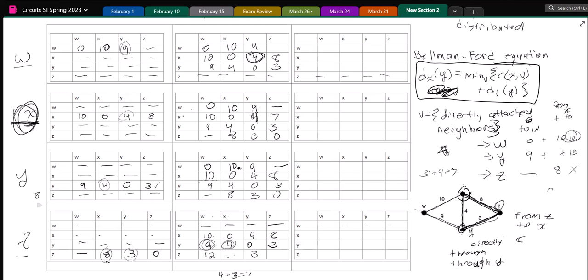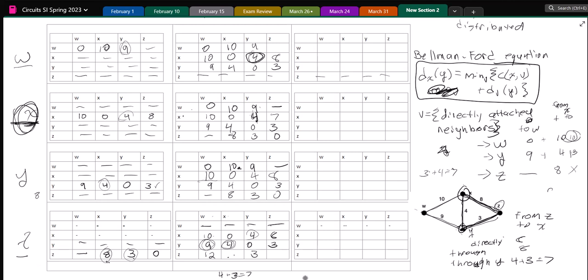So my cost to get to X through Y is the cost from Y to X, and the cost from Y to X is not necessarily going to be the cost that's in the original graph. It's going to be the cost from my table, because I might have found a cheaper way to get there before. So my cost to Y from X is 4. And then what is my cost to get to Y in the first place? And that's 3. So that's 7. And 7 is less than to get directly there, which was 8.